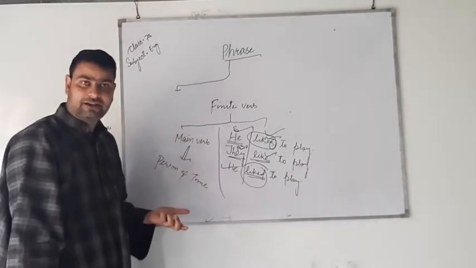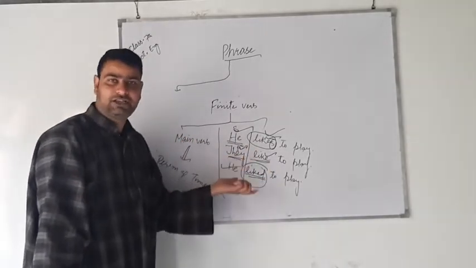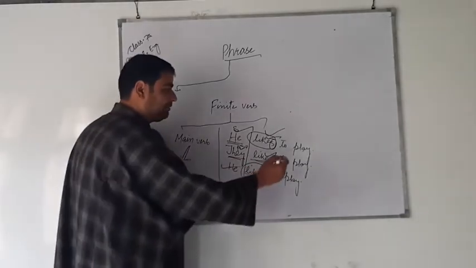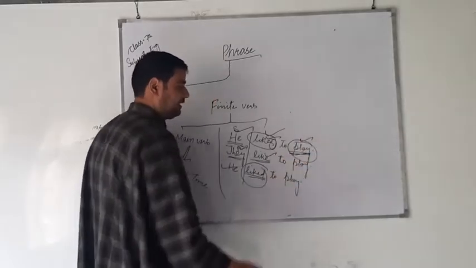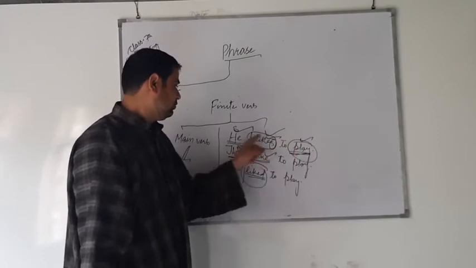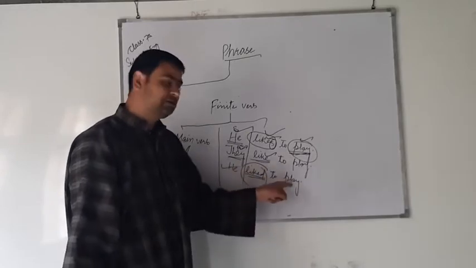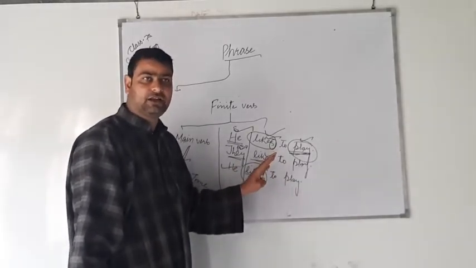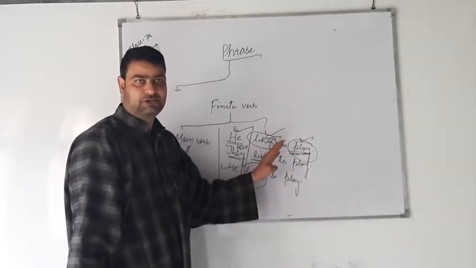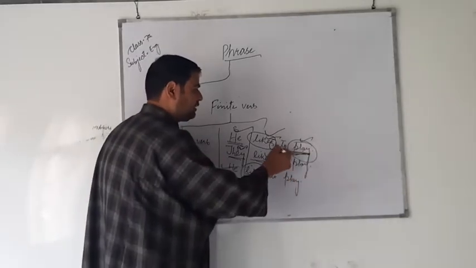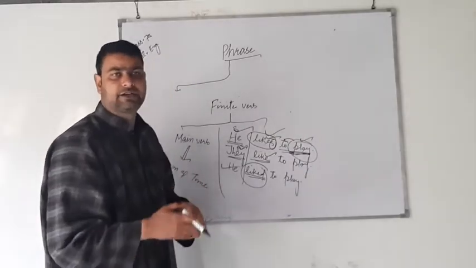And what is then a non-finite verb? A non-finite verb is the opposite of it. That verb which will not change, neither with person nor with time. For example, if we see this word play, this is also a verb. Look, I changed the person, it remained like that. I changed the time, it remained like that. It did not change at all. So it's a non-finite verb. Now that's one more topic. When a non-finite verb is preceded by to, what do we call that? We will read that in the next topic.